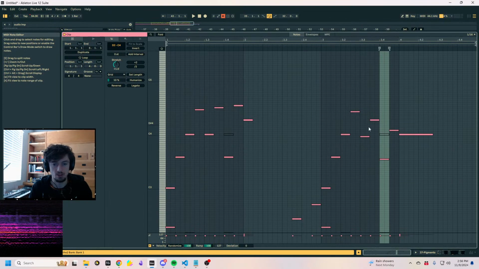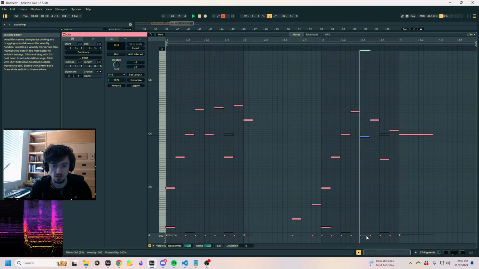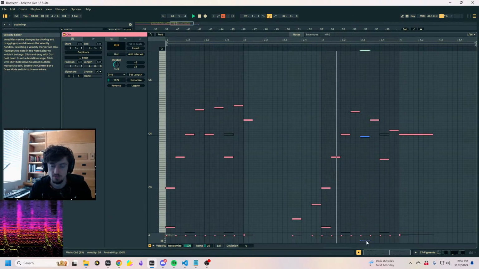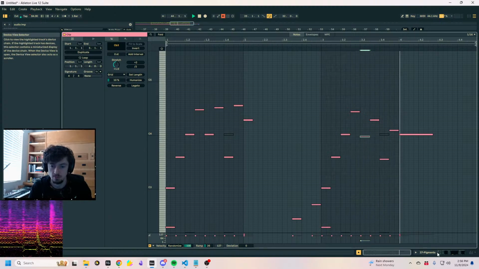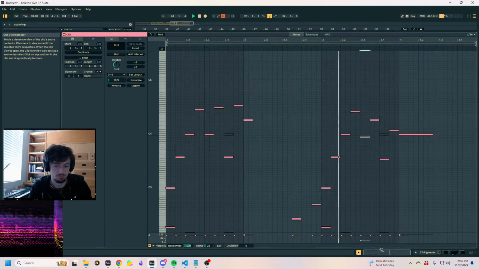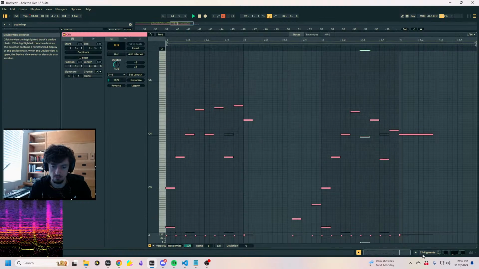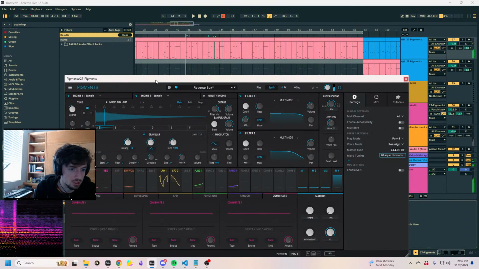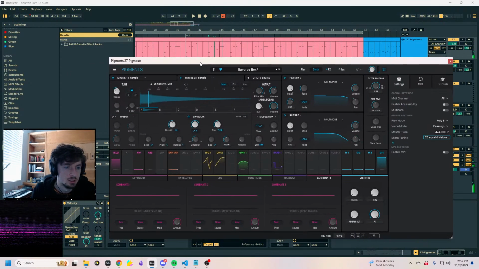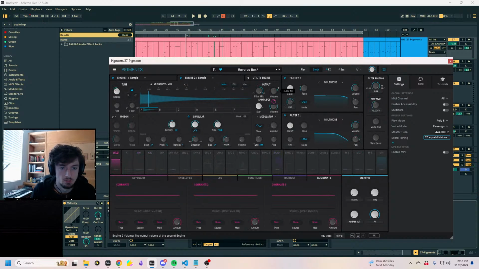Really, this note, I mean, it's kind of cool, but it's a little bit too jarring. Do I have velocity assigned to anything here? I don't think I do. Velocity assigned to output volume.